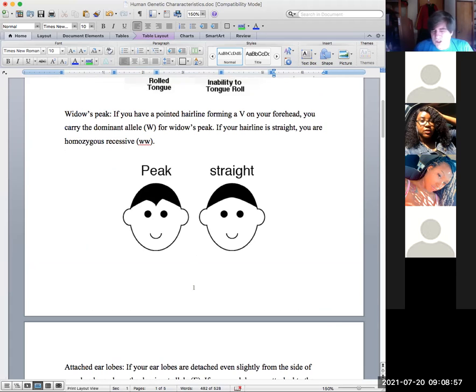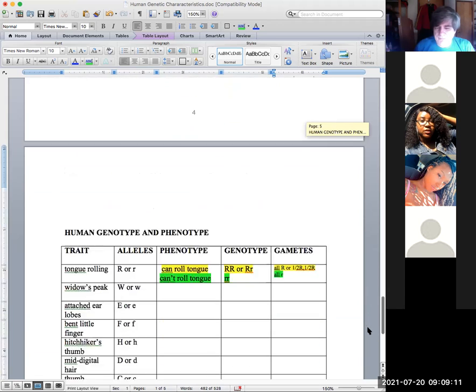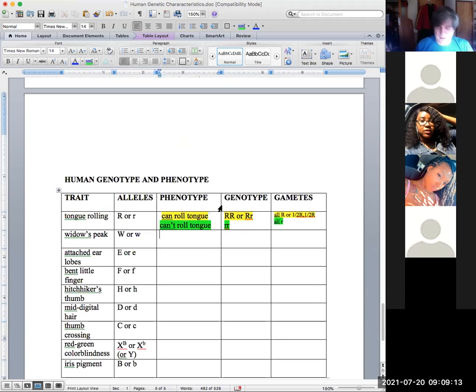Now, some people shave their widow's peak off. If you shave it off, you still have widow's peak. Just like if you buy those contacts that change your eye color, it's really still whatever it was before you put those contacts on. So if we look at this, you ever saw that old TV show, The Munsters? Eddie Munster has widow's peak. So you either have widow's peak or a straight hairline.